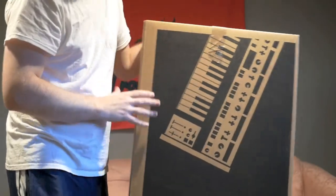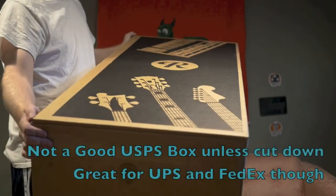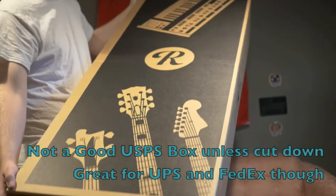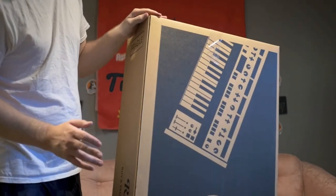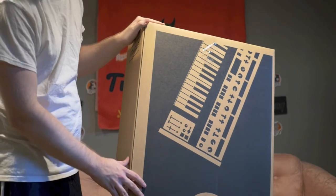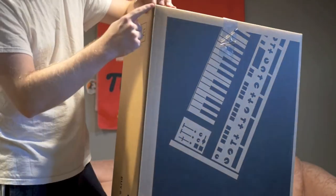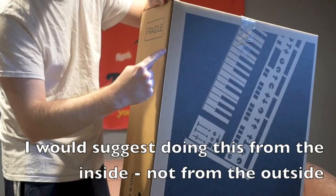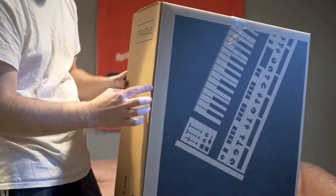I do want to make note that as the box is right now, it's too big to be shipped with USPS — the post office — or if you do ship with them, they'll charge you a significant surcharge. Now in order to save on shipping costs, you can cut this box down to size. All you have to do is run a blade down each side to cut it down to the exact size you need.